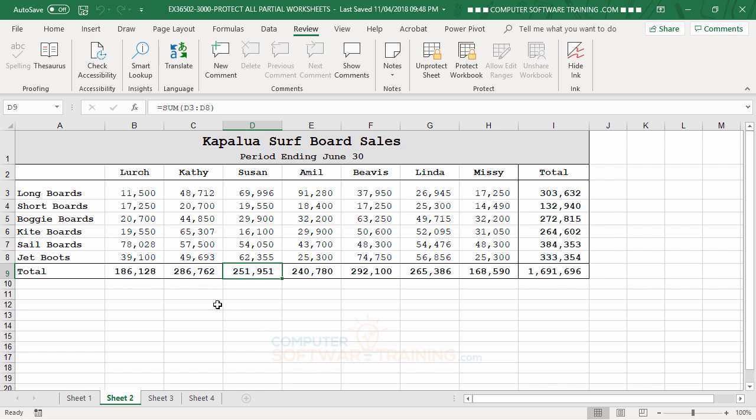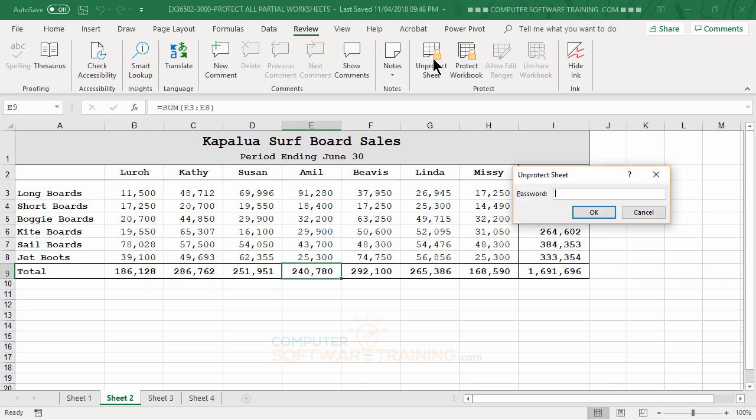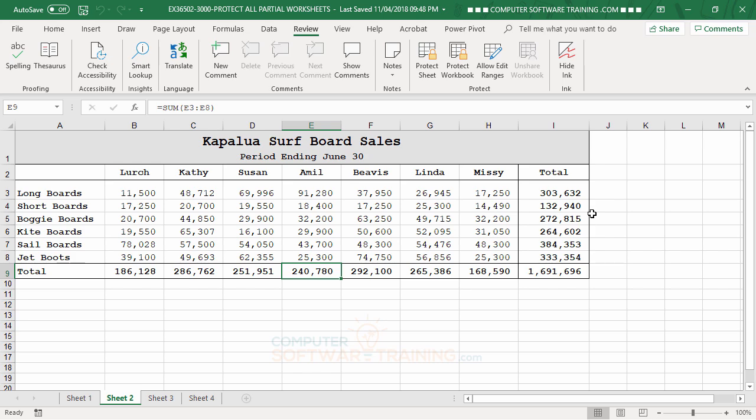The only thing about going with the default settings is this: if your thought was that not only did you want to protect the worksheet so that they couldn't do anything to it, but also that they couldn't select anything, because maybe you've got some proprietary formula in here and you want to make sure they don't even know what the formula is, so they won't be able to click on the cell and see what the formula is. So here's what we're going to do. We're going to go back and I'm going to unprotect the sheet, type in my password, AAA, hit OK. Now I'm going to do this again.